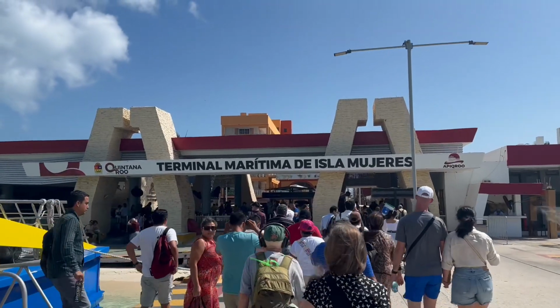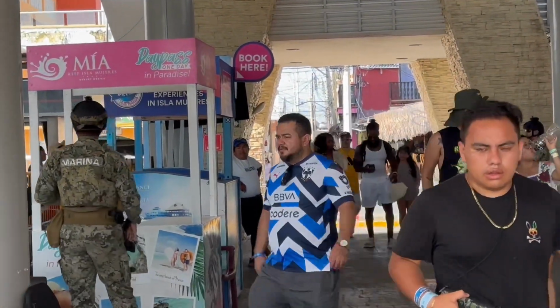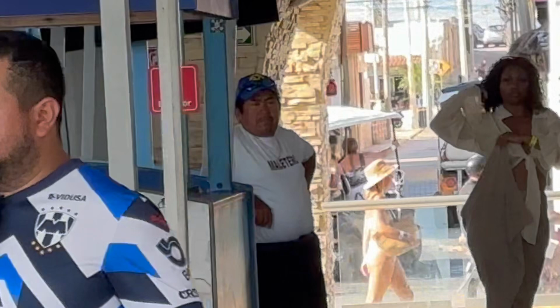So something I have to warn you about when you get off the ferry in Isla Mujeres. You're going to want a golf cart to get around there. When you first get off the ferry, there's going to be some kiosks there. They look kind of like this. See this guy in the back on the left? They're going to be pitching golf carts to you. Hey, we have golf carts. Come over here, we have golf carts.